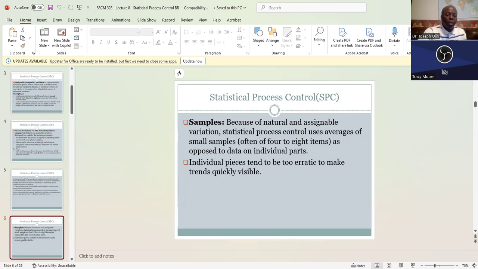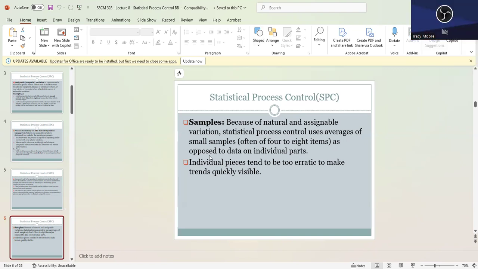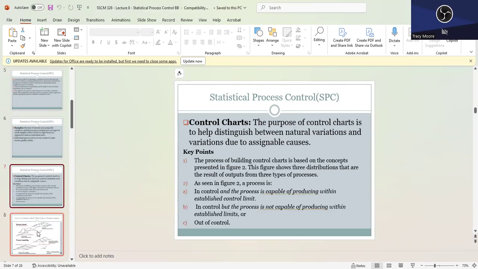So let us quickly look at some of these control charts. They were developed by that scientist with the goal of distinguishing between natural variation and variation due to assignable causes.